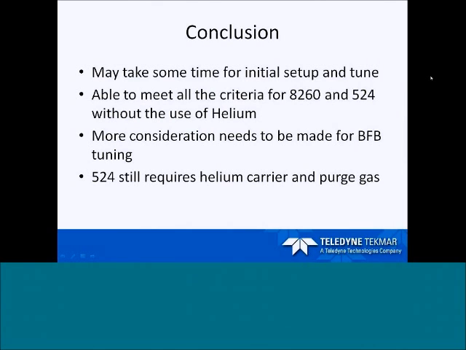So in conclusion, it may take some time to initially set up and tune with hydrogen, but we were able to meet the criteria for 8260 and 524. There may need to be more consideration from the U.S. EPA for BFB tuning to make this more readily available to use hydrogen. And unfortunately, 524 is still written that helium has to be the carrier and purge gas, so you definitely want to consult your auditor.